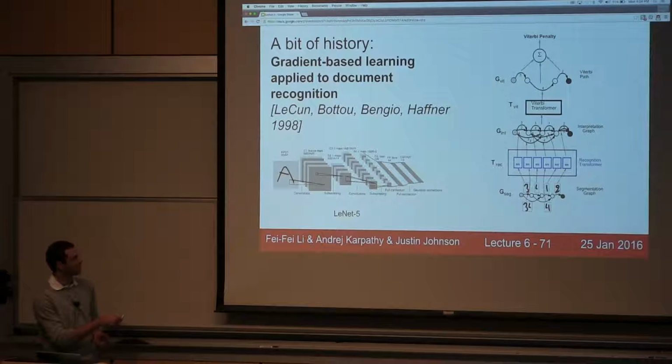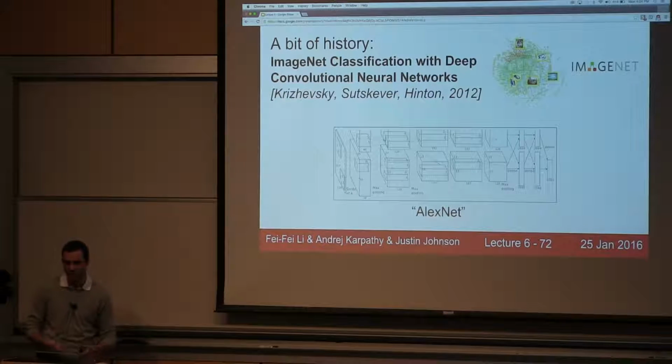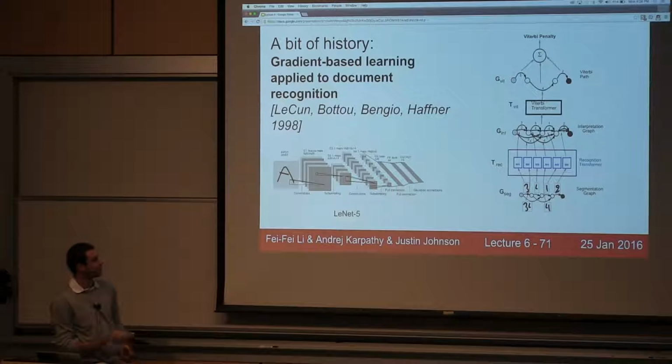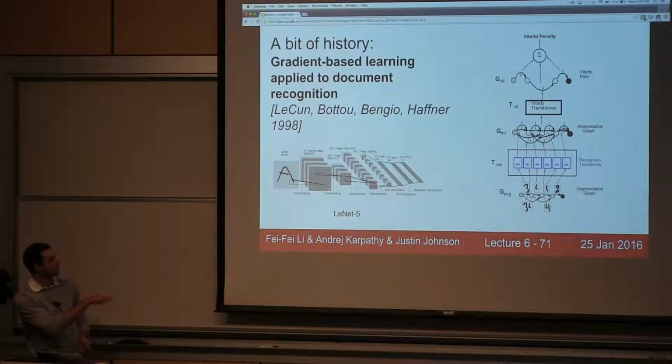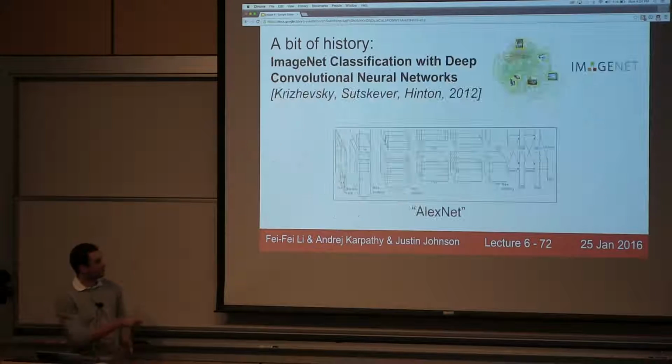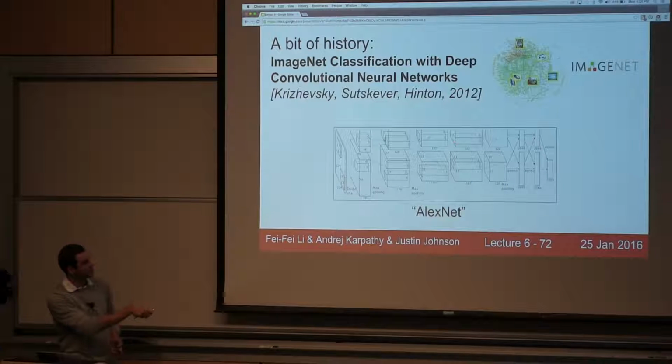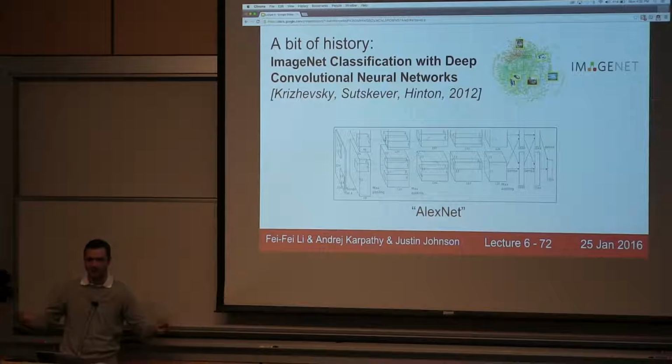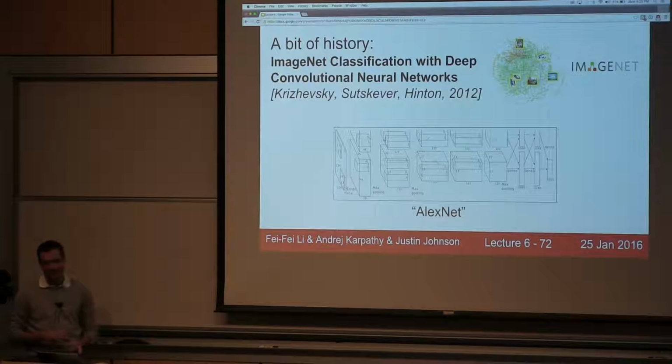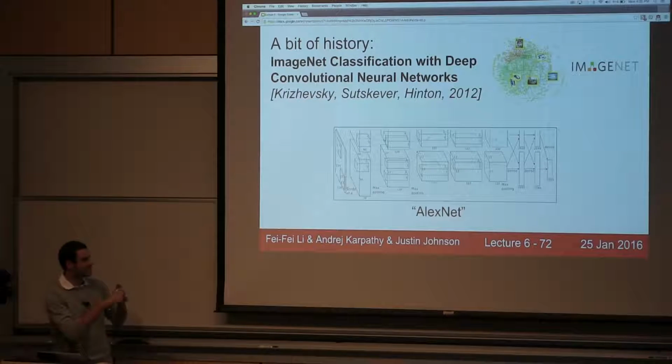And so really what we've done is figure out better ways of initializing them, and it works better with batch norm, and ReLUs work much better. But other than that, it was just scaling up both the data and the compute. For the most part, the architecture was quite similar. We've done a few more tricks, like for example, they used big filters. We'll see that we use much smaller filters. Also, this is only a few tens of layers. We now have 150 layer ConvNets, so we've really just scaled this up quite a bit in some respects. But otherwise, the basic concept of how you process information is similar.